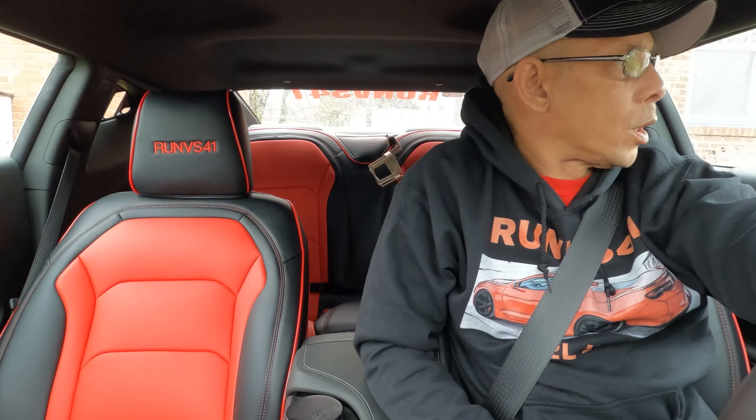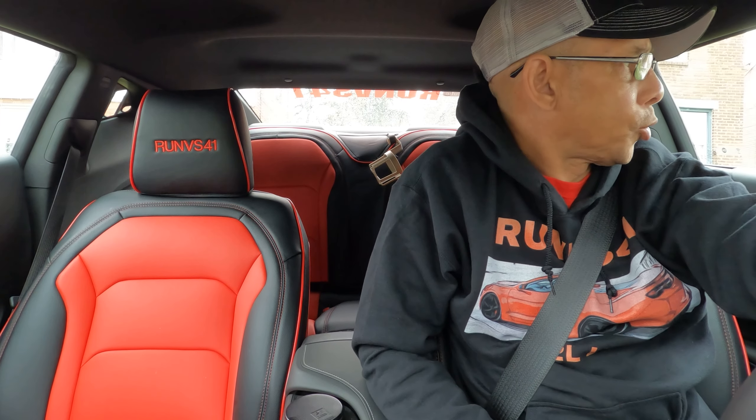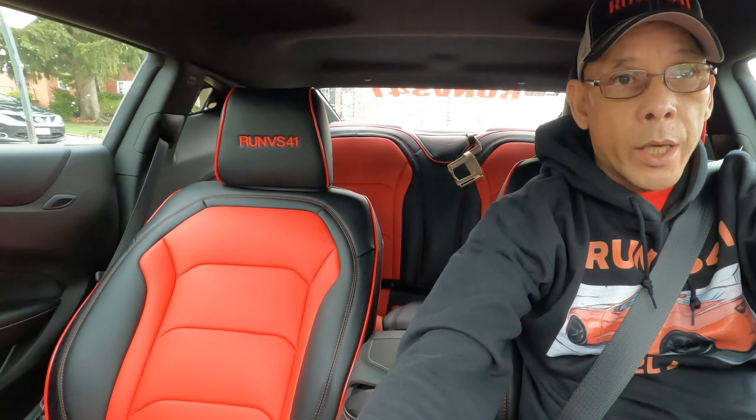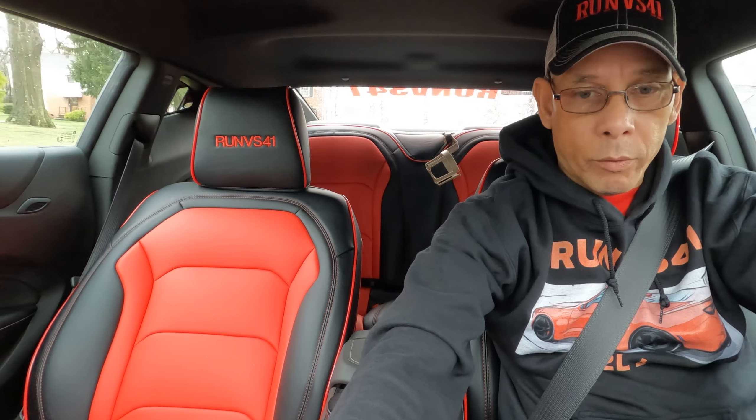Just so nobody says anything — yes, I do drive with my seat belt. I've had roughly about a month to take the car out on and off to try and learn its abilities, to see what it can do, and I must confess they are selling race cars to the general public. Cars with all this horsepower are nothing but a race car. So if you want a race car, now's the time to get it before everything goes electric and you won't have a choice in a gas-powered vehicle anymore.